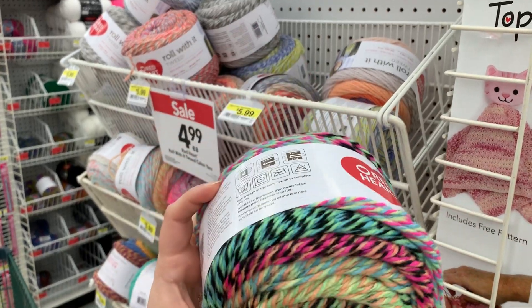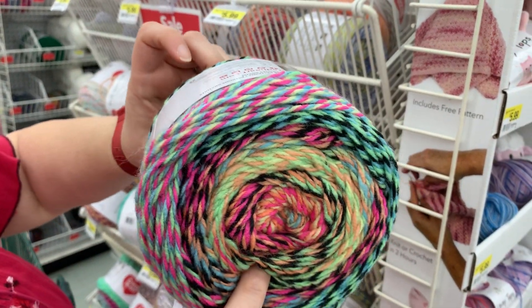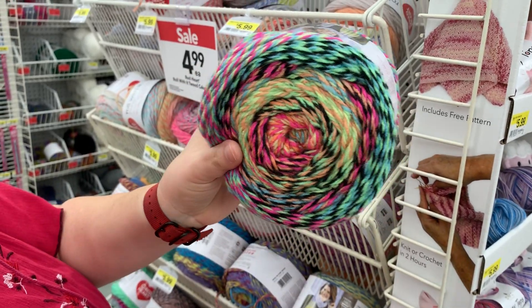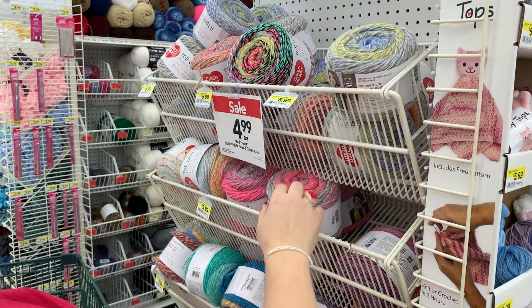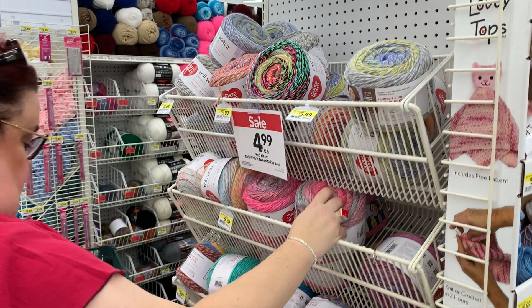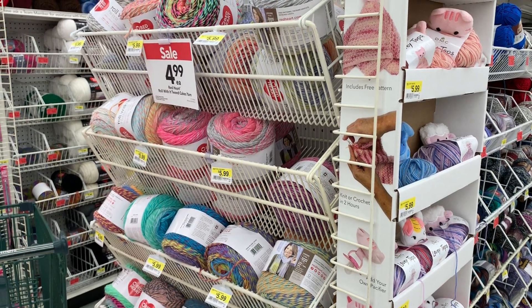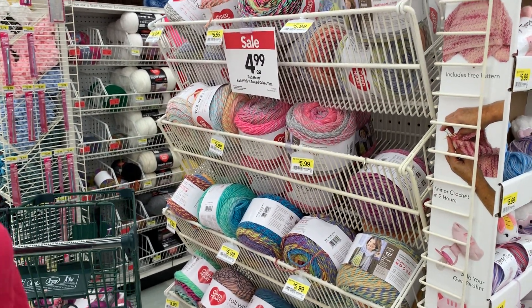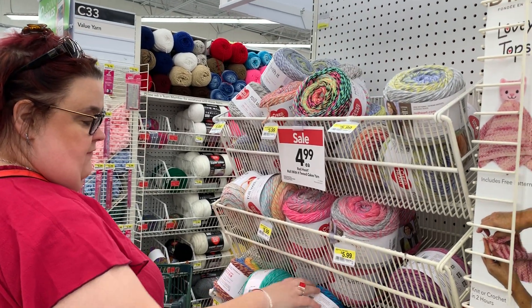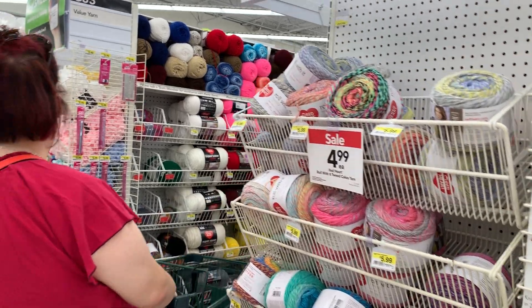Wow, with a black in it — that's wild looking. That's called Neon. It's soft, it's pretty. Roll With It — are these all Roll With It? Yeah, they look like it. It's a whole end cap of Roll With It! Roll with it, baby. That's cool. I want to see something done with this. I don't know if Crystal from Bag O'Day has done anything yet with it or not.